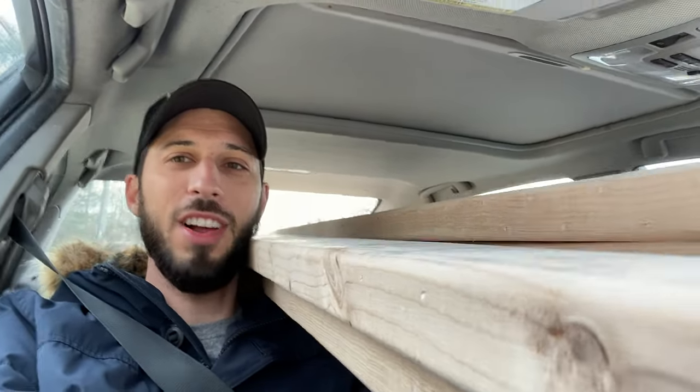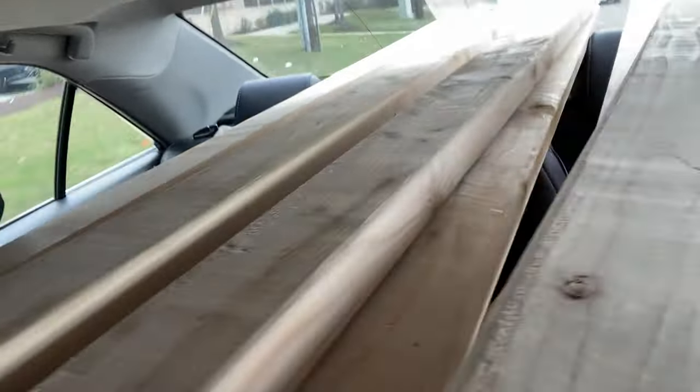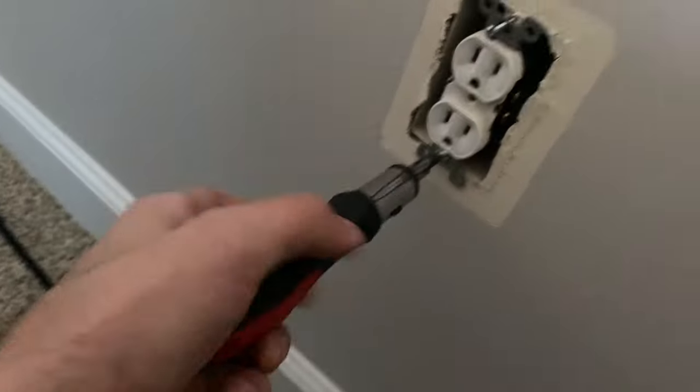Sure would be nice to have a truck. So nice to have a truck. Is Buddy in there somewhere? Somewhere.